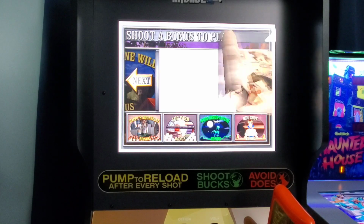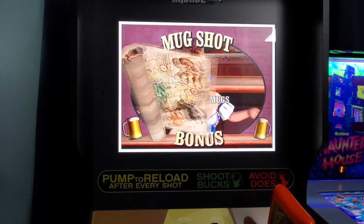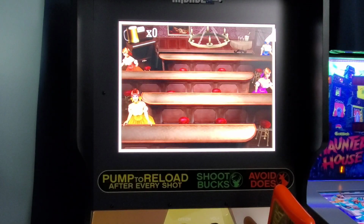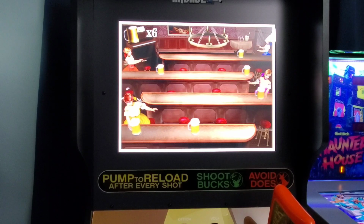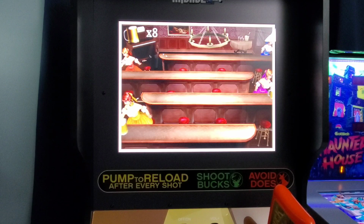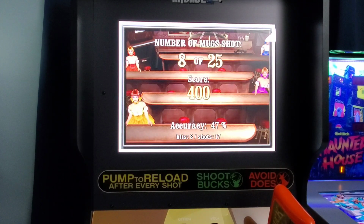Mugshot. Let's try that. Everything works fine. It's very responsive. I mean, it's fairly accurate. It's just my eyes aren't accurate, I think. It kind of reminds me of Tapper. Jeez. Good Lord. That's horrible.